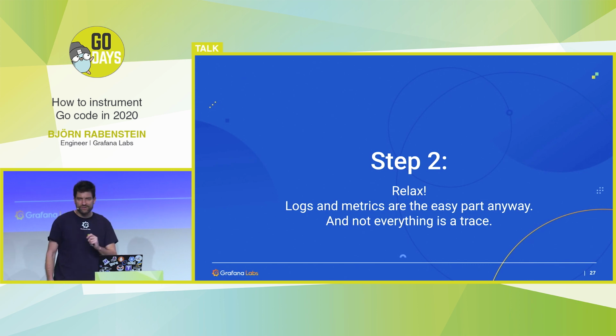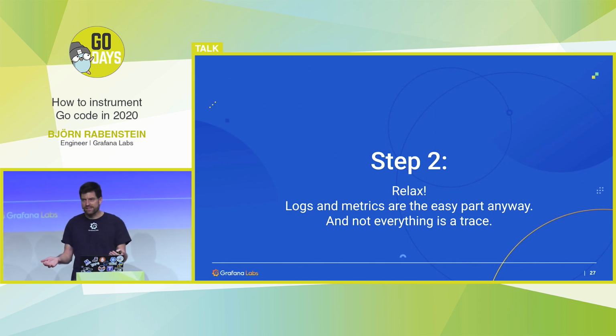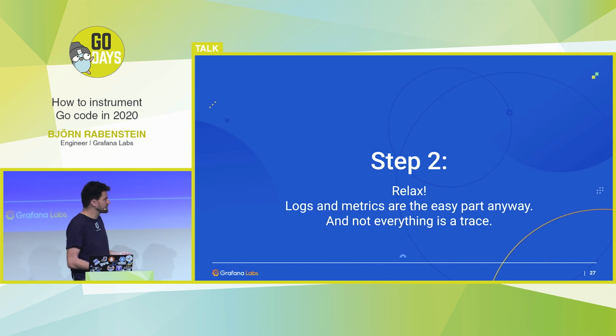Also, you should always remember that tracing is not everything. It's a very hot topic now, but sometimes you just have to log something, and this is not connected to any request you want to trace. Sometimes you just have a metric that is interesting to learn something about the inner states of your system, and it's not a trace. So this will always happen. You always will need this, and if it's all in a unified library at some point, great, but you might just be happy with your Go kit logging and Prometheus instrumentation client for now.